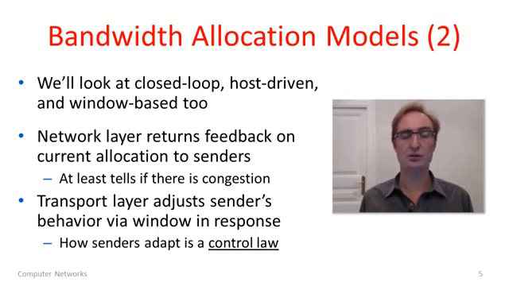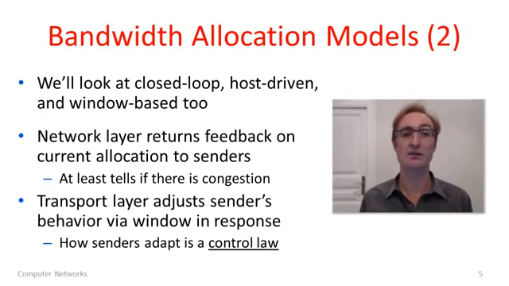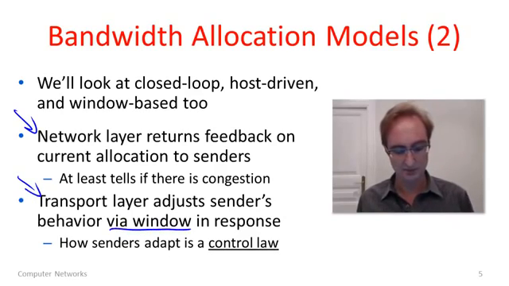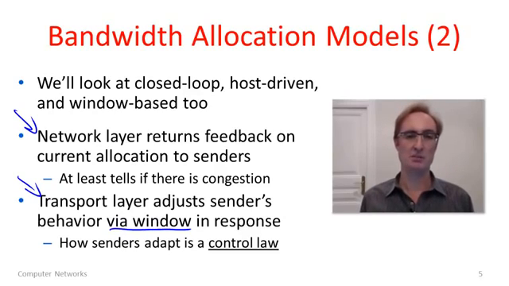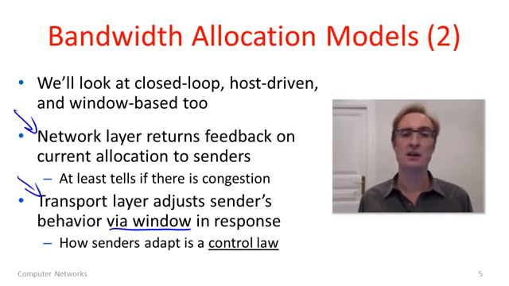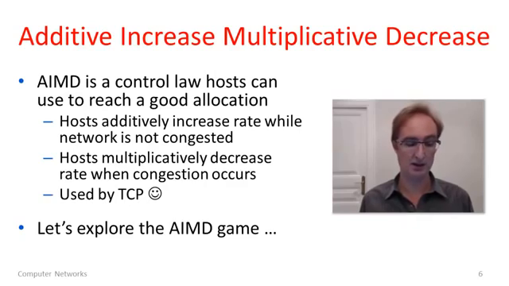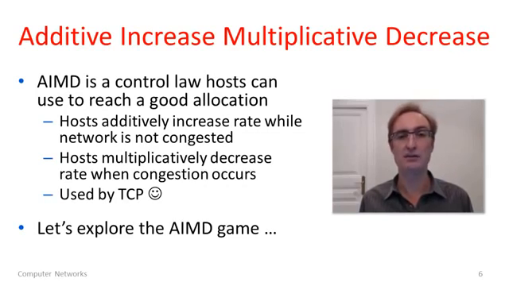The network layer is going to return feedback on the current allocation to the senders. We're going to assume that the network layer will at least tell the senders if there is congestion or not — a binary signal will do. The transport layer is going to adjust the sender's behavior; we'll use a sliding window and adjust it in response to the feedback. How the senders decide to adapt the window over time — the rules for adaptation — is called a control law. And that brings us to AIMD, Additive Increase Multiplicative Decrease, which is a control law that has attractive properties because it can help us get to an efficient and fair allocation.